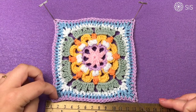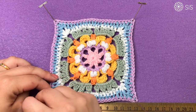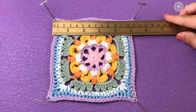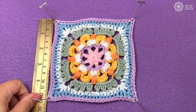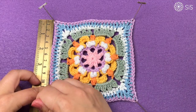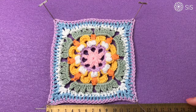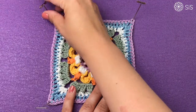But just go ahead and do this to all sides, checking that they are 13 centimeters. And then just 13 and a half mine actually are. So 13 and a half. 13 and a half, and that one is only 13, so I will move it, pin it down a bit. There we go, 13 and a half. Just checking that I did not change this distance. No, that's 13 and a half too. I'm happy with that. So we have our 4 corners placed, just making sure that the pins are in deep.